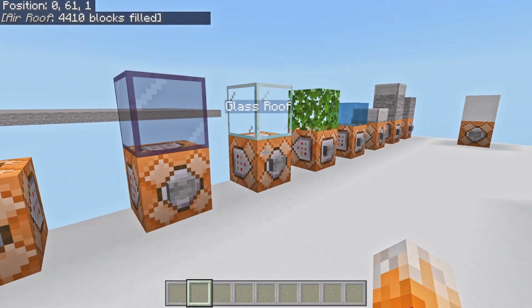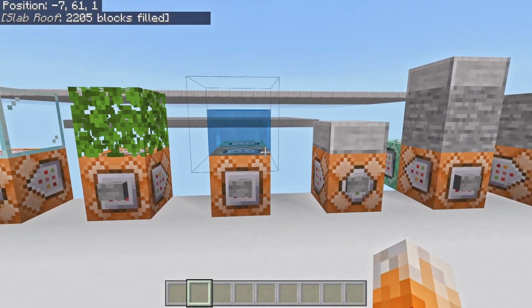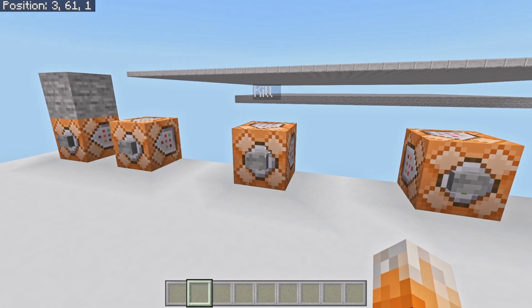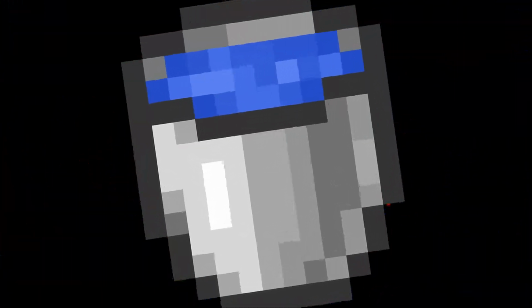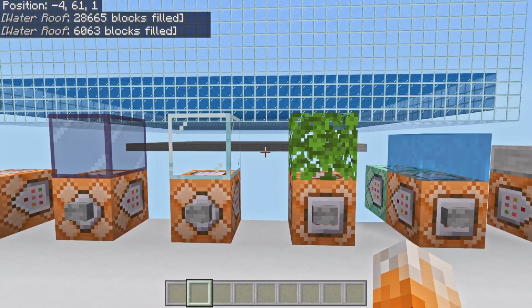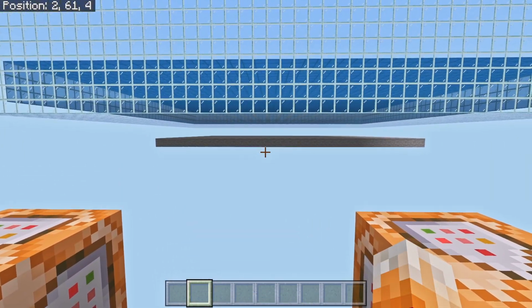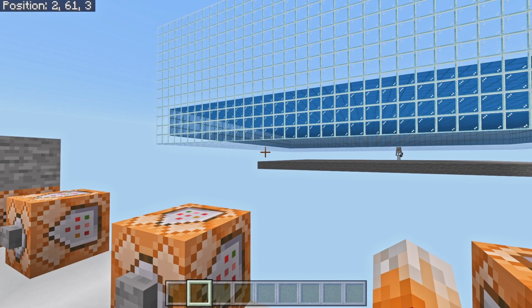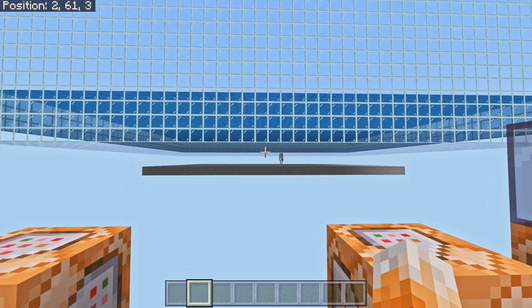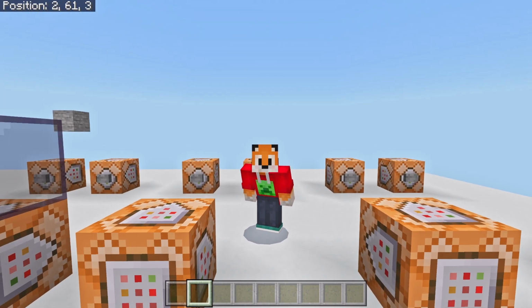Which leads us to my last material, which is not slabs, because that doesn't create any darkness at all. It is, of course, water. And we only need 3 layers of water to create total darkness on the platform below, allowing mobs to spawn, which means we need 1 layer of glass, 3 layers of water. That's nice and cheap. Let's do this.